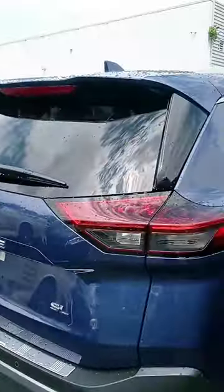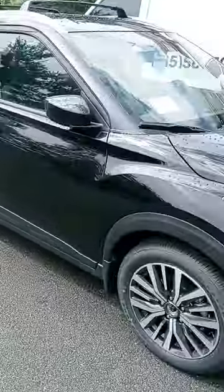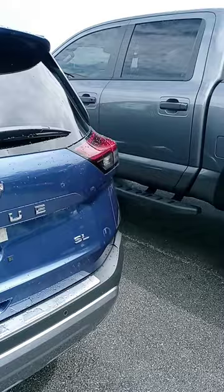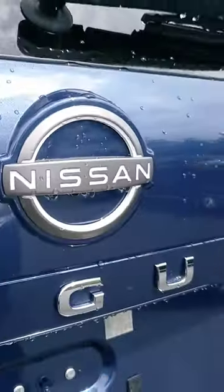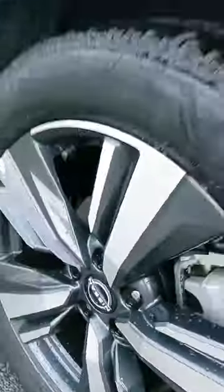And if you're open to another new SUV and don't really need as much room, we do have this Kicks here — just throwing that option out. But we do have this SL Rogue. The SL is loaded with some features. I just think it looks sharp — that white trim — and you can also find it on the wheels and up front.